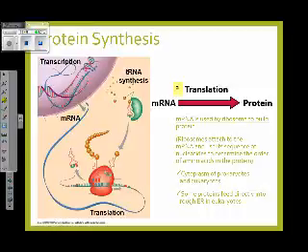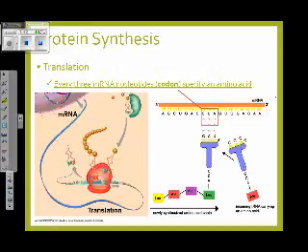All right, and then translation. So that's the second step in creating a protein. We transcribed to the mRNA. Now the mRNA is translating to the protein. mRNA is used by ribosomes to build proteins. So it leaves the nucleus, goes into the cytoplasm, finds some ribosomes, and begins to create the protein. In the cytoplasm, some proteins feed directly into the ER of eukaryotes. So that just means that it's going into that rough endoplasmic reticulum and creating other things.